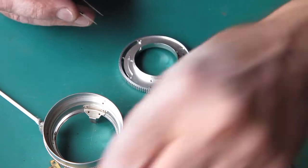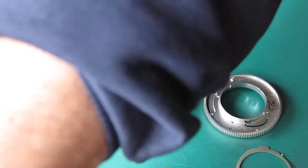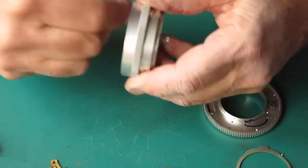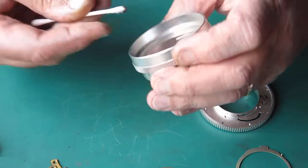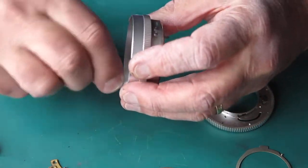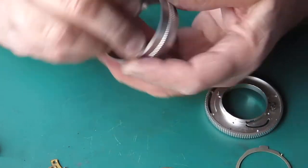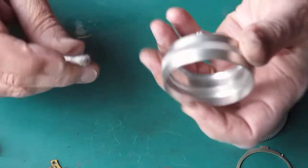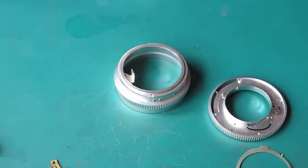And I've got that spring off now. Should have done that earlier. See if I can get these components clean. Yeah, this is really pretty grimy. I could take the name ring off here and put this in the ultrasonic cleaner, but much rather not.